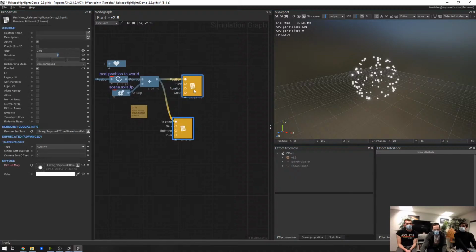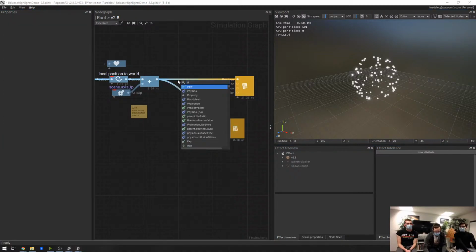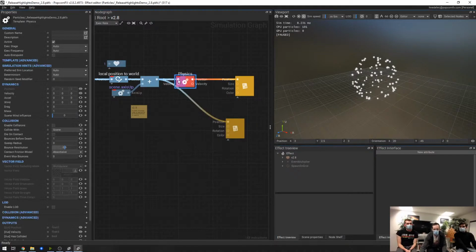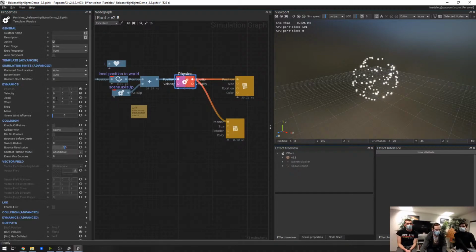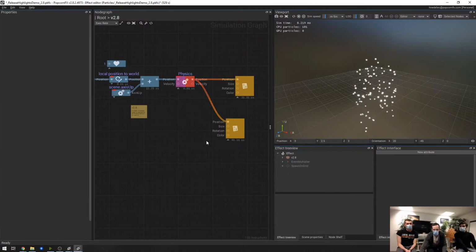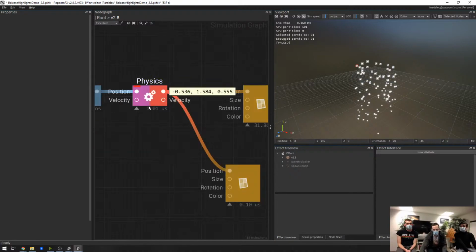So I'll quickly add a physics node to get some evolve going, and I will resume the sim and add a small acceleration like this. All right, so now if I pause and select, here I have my debug values.